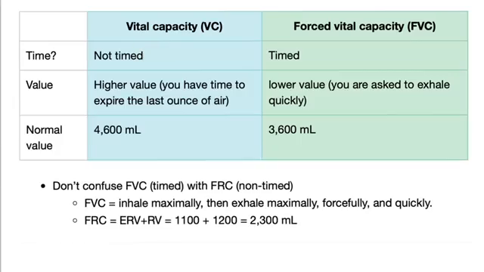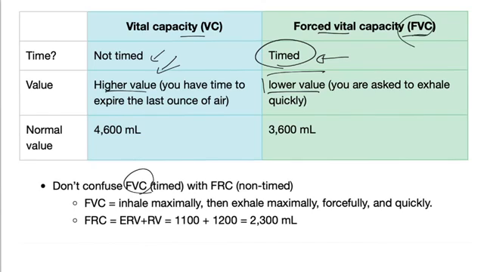In the previous video, I've told you the difference between vital capacity and forced vital capacity. Forced vital capacity, which is today's topic, is timed. It has a lower value if compared to vital capacity because it's timed. We ask the patient to actually inhale rapidly and exhale rapidly, so it takes less time. That's why it has a lower value. In vital capacity, it's not timed. The patient has its time to inhale. So it has a higher value because there is more volume involved.